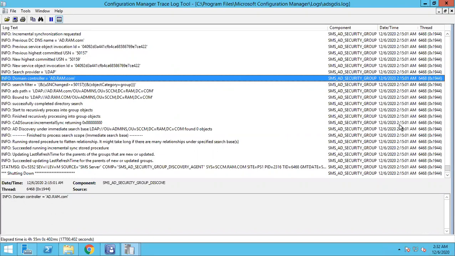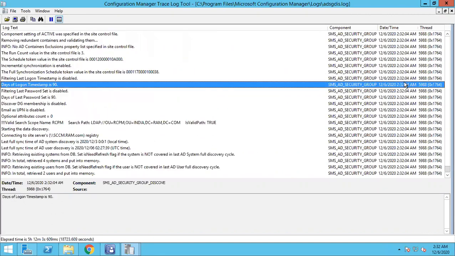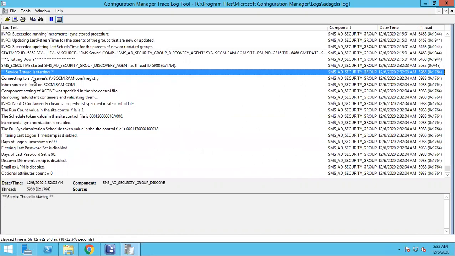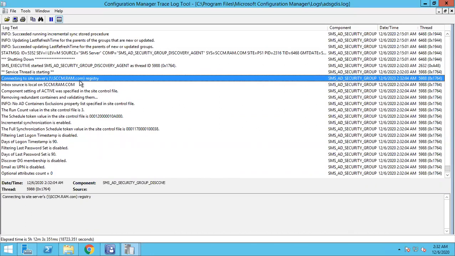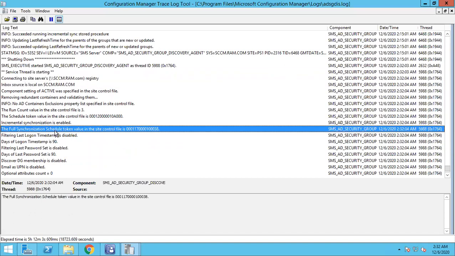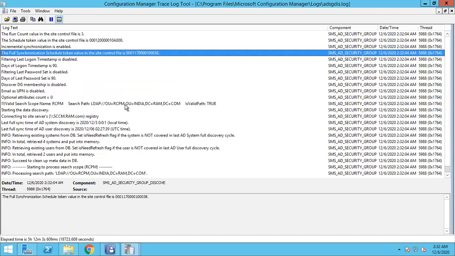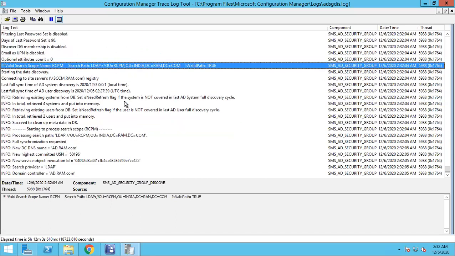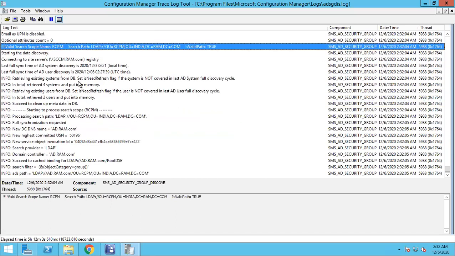When the 2:32 is modified, we need to calculate from that particular time. The thread is started. It's connecting to AD. If you scroll down, you see it's searching for which group, the OU RCPM.